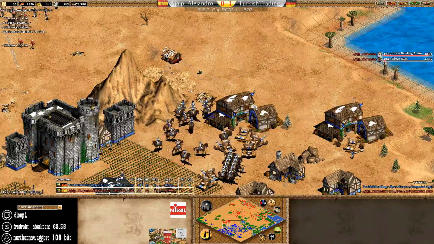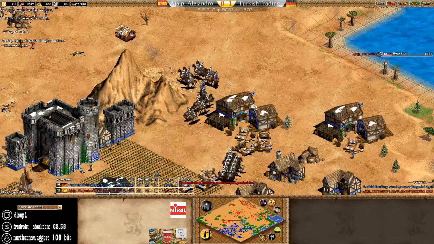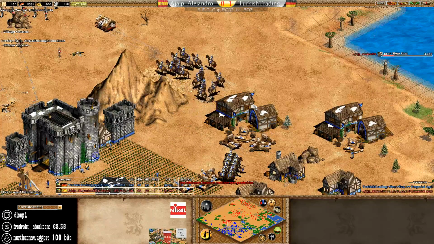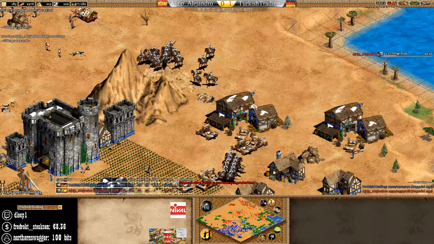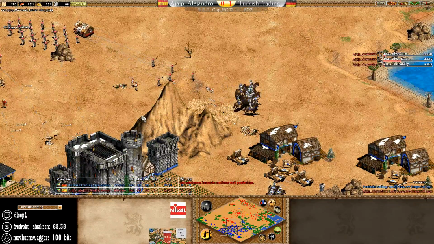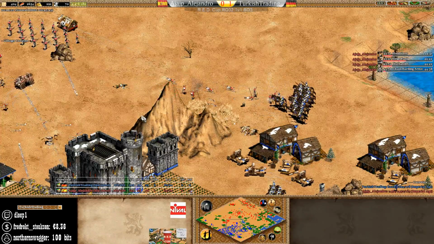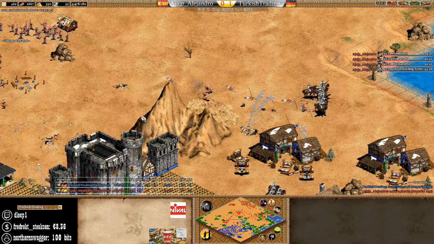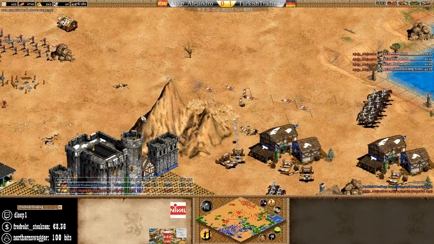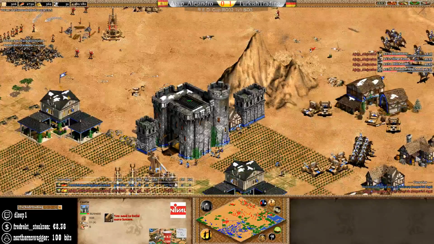But blue already has such a high number of conquistadors. He can just micro down the monks. Knights, I don't think the knights are able to get close to these onagers with all these conquistadors protecting them. Same with the helps. As you can see, the helps cannot get close to those conquistadors. Getting absolutely destroyed. Castle down.